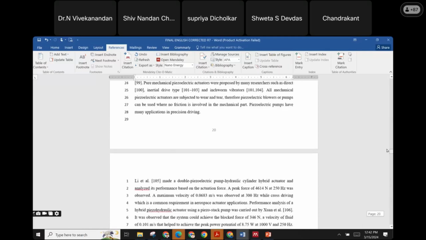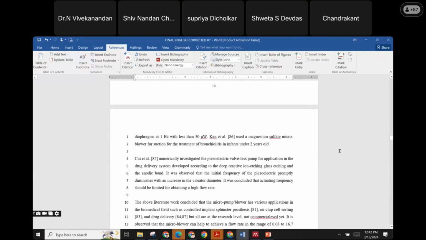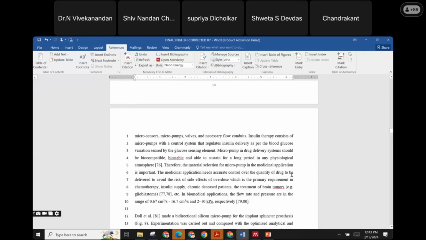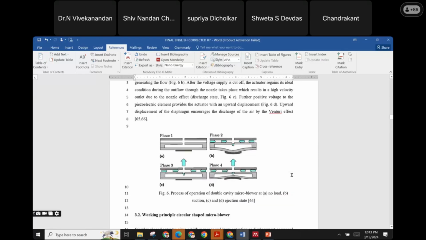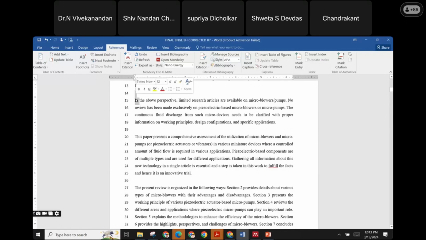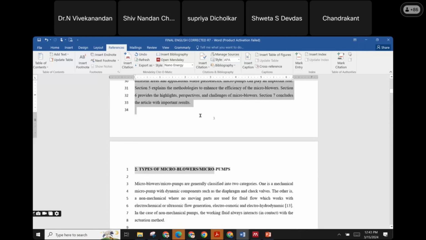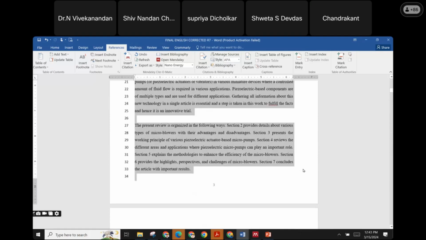Sir, whenever we are doing a literature survey, is it compulsory to propose a methodology or not? Methodology is very important. How you scrutinize the papers, what is the complete methodology, you have to explain. In this paper, two or three paragraphs are all about the methodology part. A block diagram and explanation are required. Thank you so much, sir.